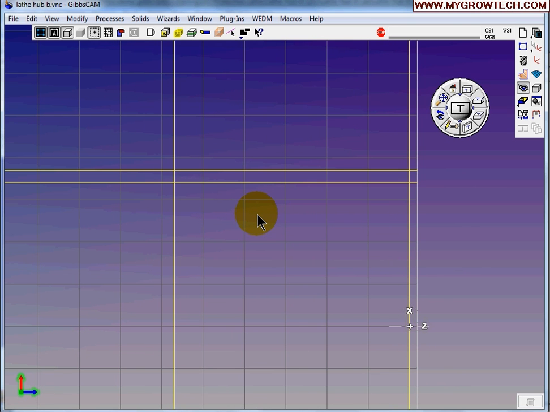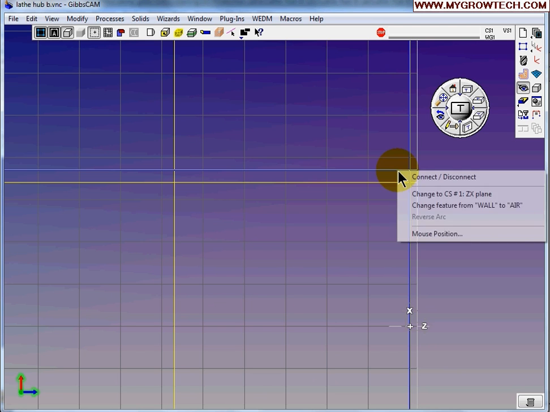You can use the control key and left button of the mouse to pan the model. And I'm going to use the control key also to select this line and this line. After you select these two lines, let go of the control key, then right click, select connect.